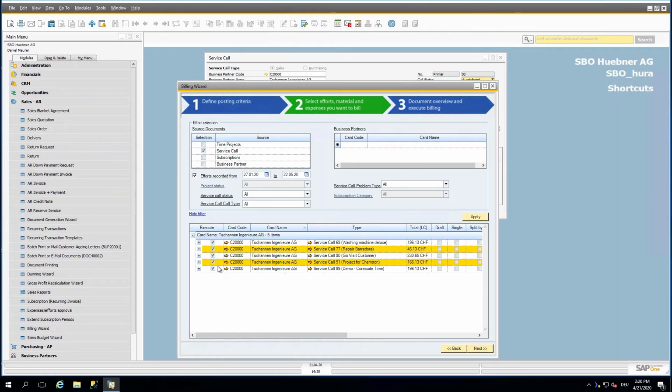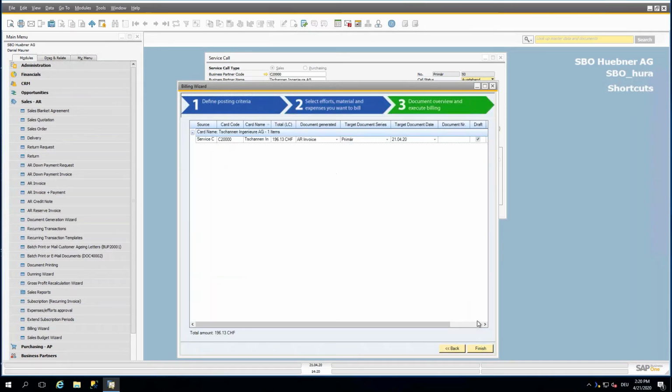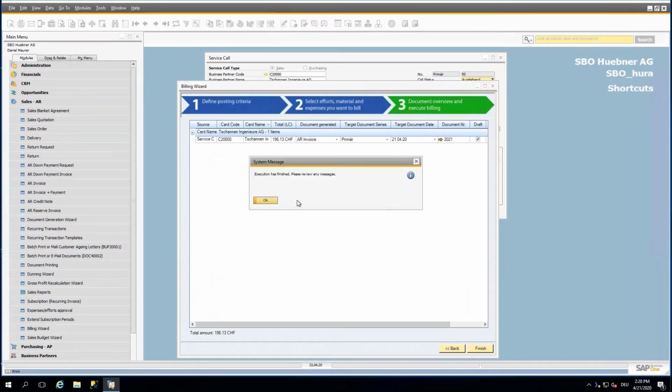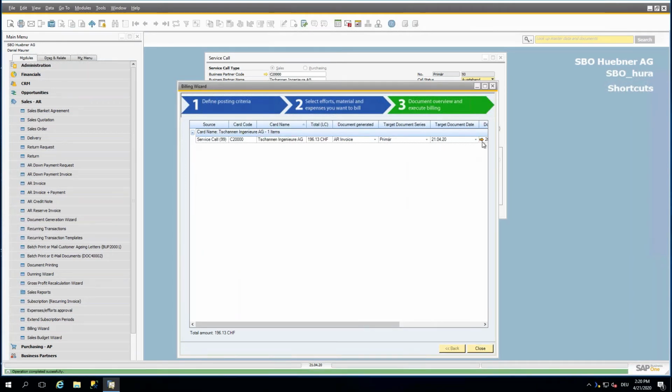And somewhere we have this one. This is the one we want to invoice. But you can see I would have a lot of different service calls I could invoice. Again, I first want to create a draft to make possible changes. I finish it and then execution has been finished.